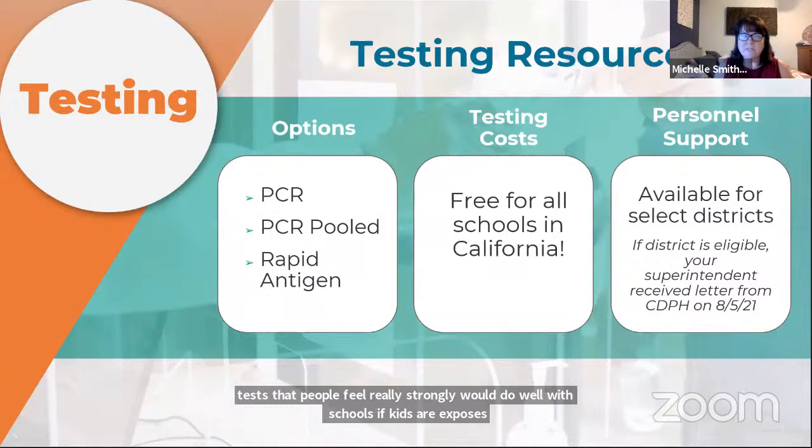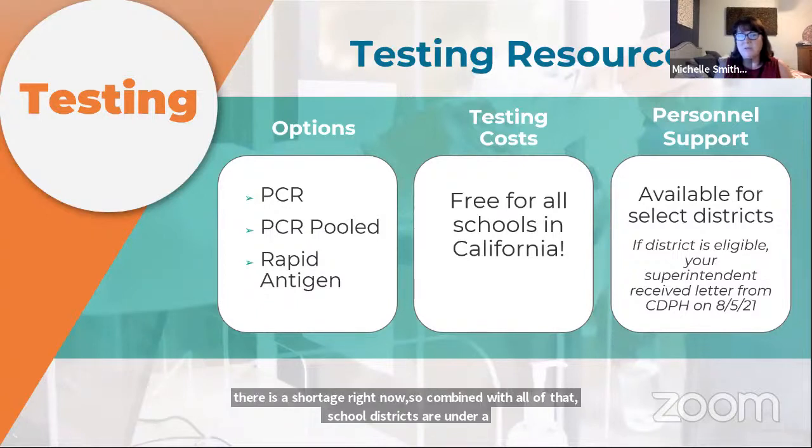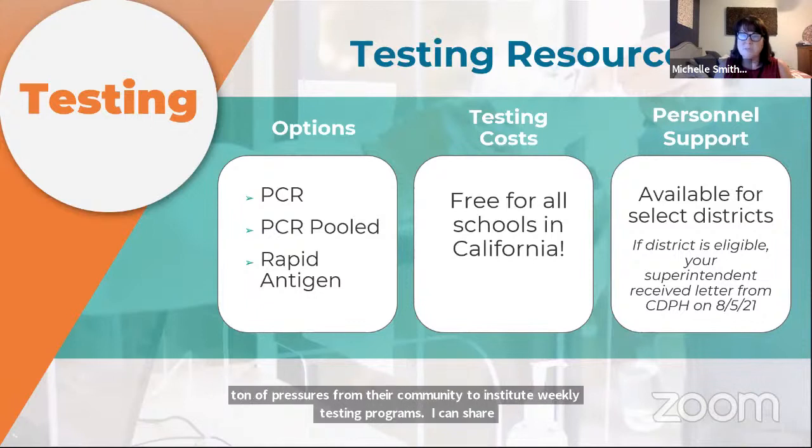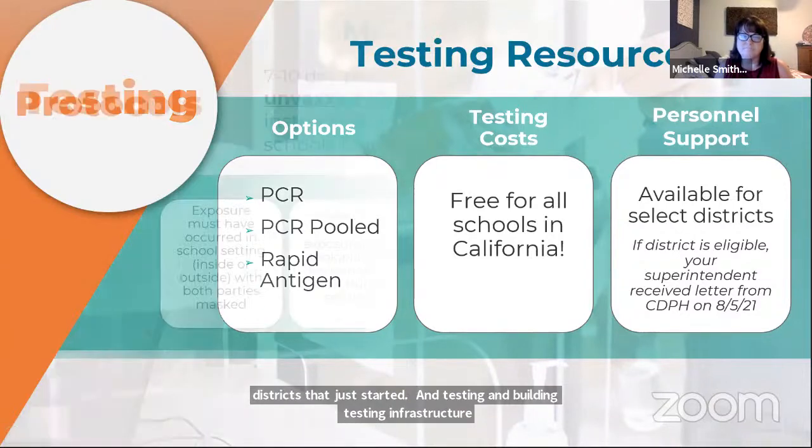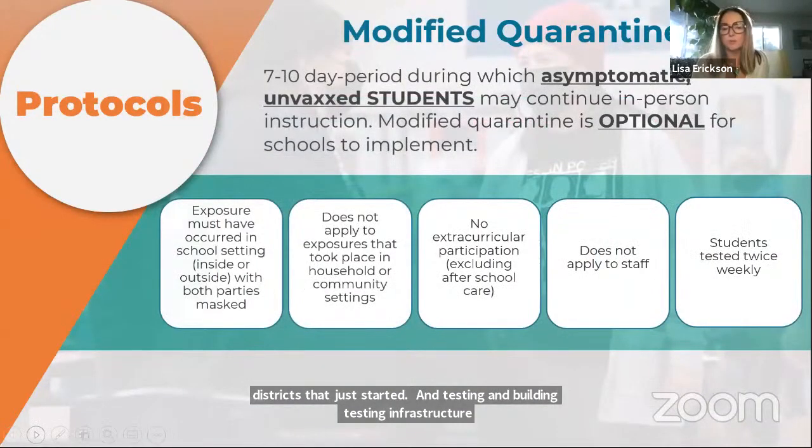So combined with all of that, school districts are under a ton of pressure from their communities to institute weekly testing programs. And I can share, frankly, that many of them don't have the staff to stand up a weekly testing program at this point, and some of them don't have access to tests. That is not to say all is lost. It's just been a very quick turn. We're about 4 weeks into the school year from some of our school districts that just started, and building testing infrastructure continues to be a significant challenge. Thanks, Michelle. And we are trying to support schools in that effort as much as possible.